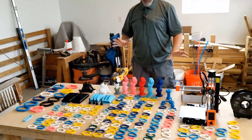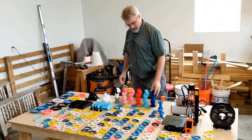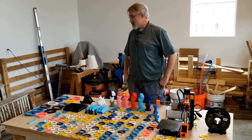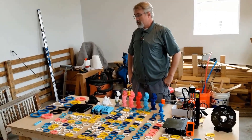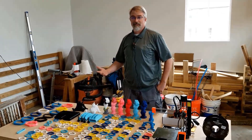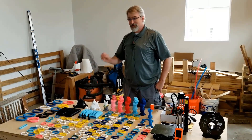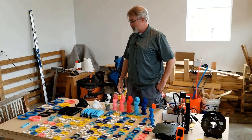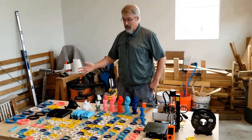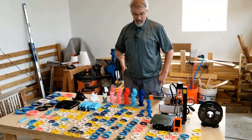So there you go. Less than one month, almost 400 things printed of different sizes and shapes, well over three kilograms, and I call it a success. The only thing that makes me hesitate to say go out and buy it is just time — I want to beat on it for a few more months and then declare it the victor. Right now that's my only hesitation. It is rocking, it is getting used, and I like it. I don't predict a problem going forward. So if you're on the fence, go buy it. If you've already ordered one, feel good — it's going to be good when it gets there. It's a good product.